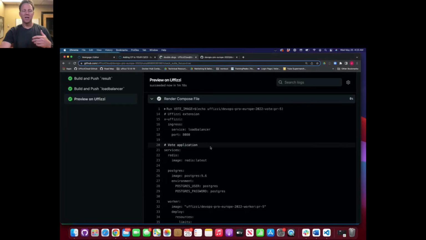So I mentioned earlier that the application is defined in Docker Compose. So what we are doing uniquely with Ufeezy is we're taking your Docker Compose specification, something that developers use every day, something that they run locally, and then we're going to translate that into a deployment on Kubernetes.